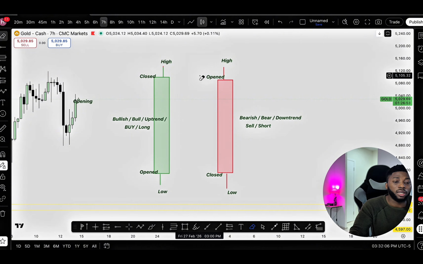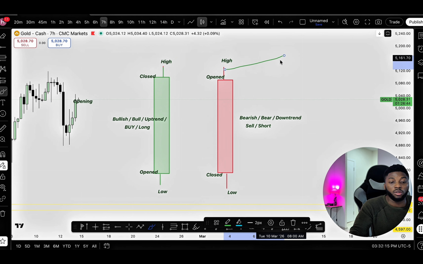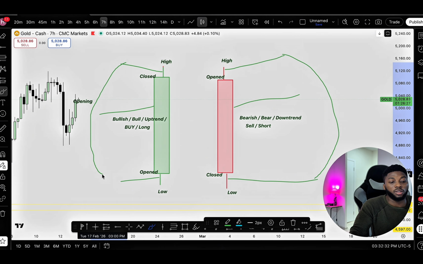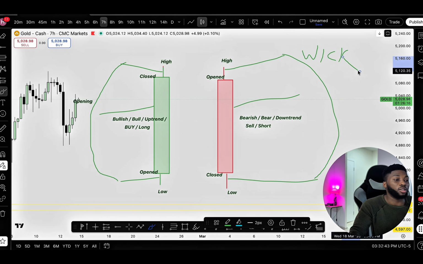Here I forgot to tell you guys, this is called the wick. I was talking about the anatomy of a candlestick, and I was meant to tell you this is the wick of the candle, this is the body. So wick, body, then wick. All this together, yeah, they are the wick, like a candle. I do have a candle somewhere around.